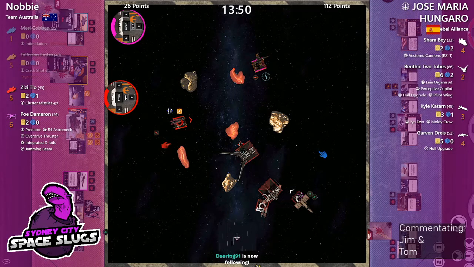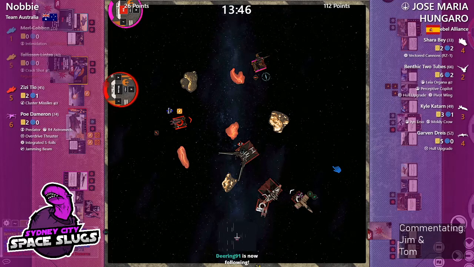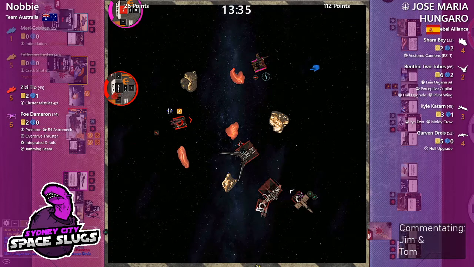And Leia is also back up. What do you think, Tom? What do you think Nobbie has to do here to really bring it back? Yeah, look, it's going to be very difficult to bring it back in 15 minutes. What are the points on the board right now, Jim? So we've got 112 points to Jose and 26 to Nobbie. Okay, so 112 to 26. Unfortunately, there's not a world where we can kill 2 ships and equal the score.